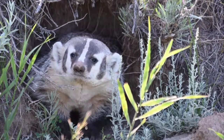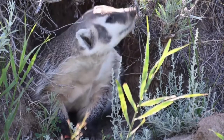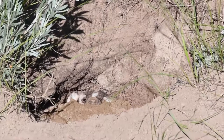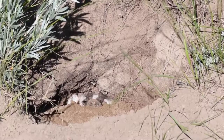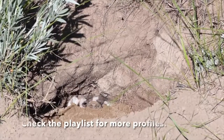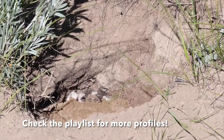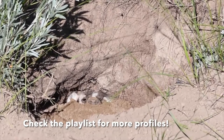The badger will even share its own den with a red fox. Badgers are typically 20 to 35 inches long; adult males weigh around 24 pounds and females weigh about 17 pounds. They have a distinctive white stripe that runs from their nose over their head to the back of their neck. Badger fur is yellowish-gray, long, and very thick.